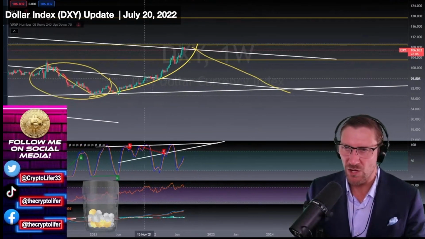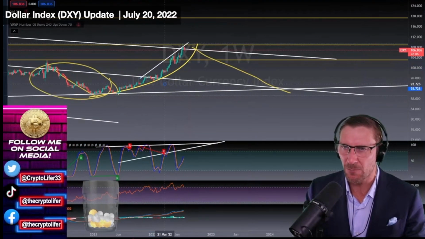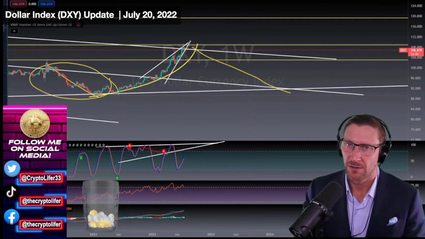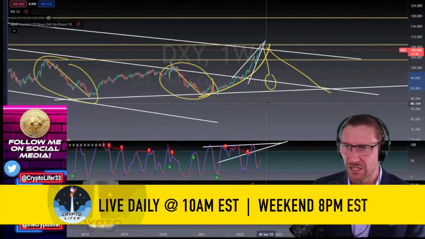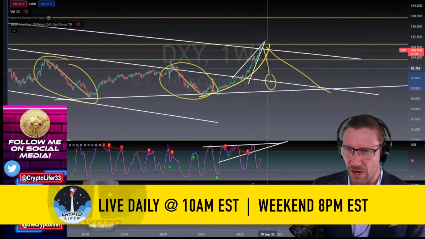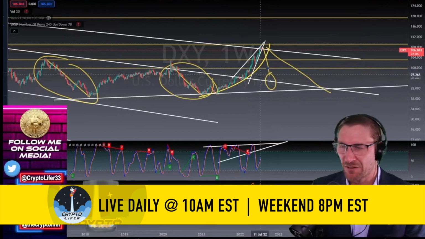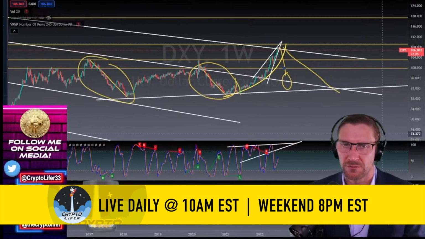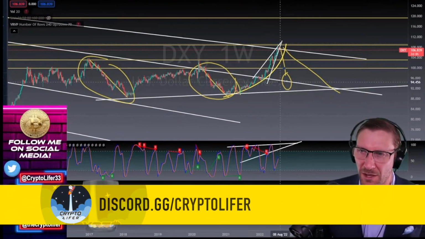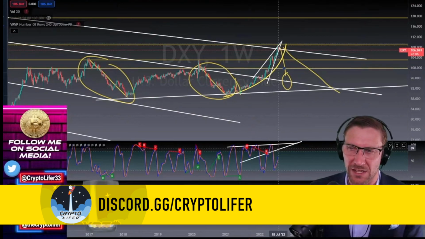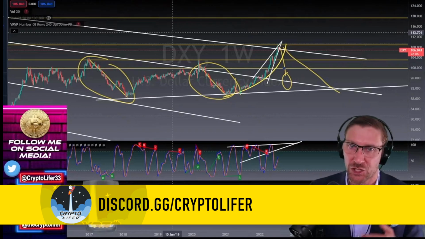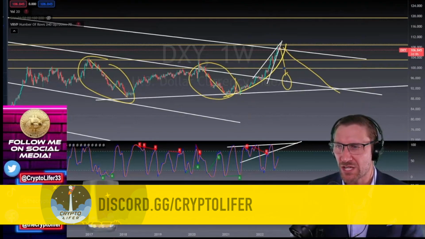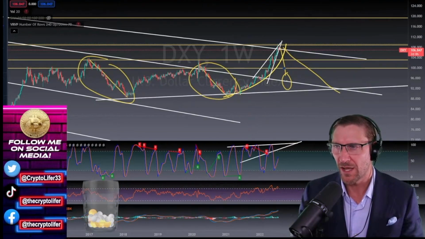This is also a rising wedge. Rising wedges break down 68% of the time for the dollar. So the dollar, at least, should play with this support zone right here at 99. If it breaks 100, it's going to be a big deal for Bitcoin. I'm not guaranteeing anything, but I've been saying this and saying this and saying this. If you look at my last videos for the last few weeks, I'm not going to say we called it, but we kind of showed you how to call it. We showed you exactly what to look for, how to look for it, and what to do.